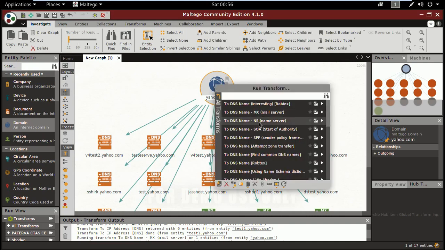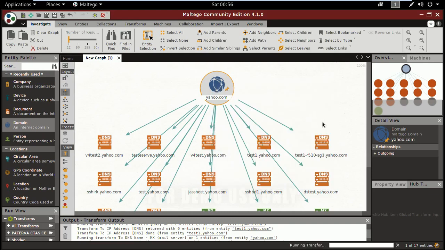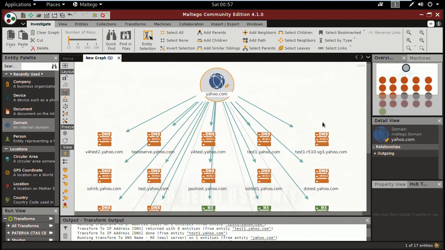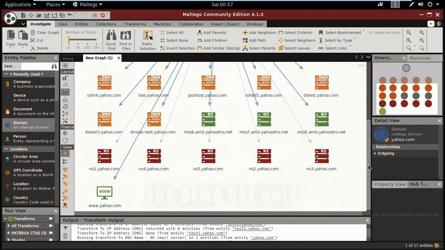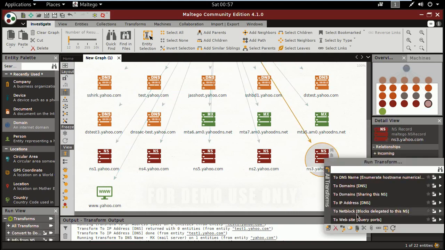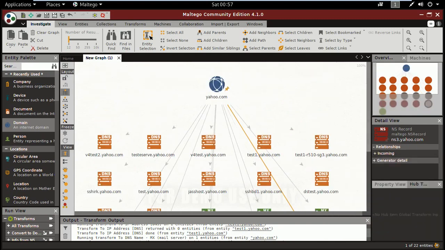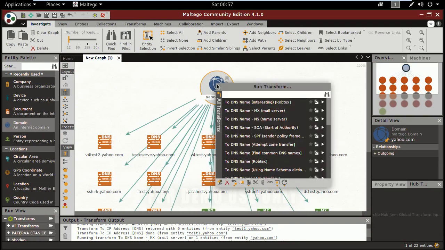So you can find the name servers. We have just found the mail server. Now we are finding the name servers that are with yahoo.com. It has just launched some name servers like this. There are 1, 2, 3 and 5 name servers. Very good information it has given. If you want to know what is the IP address of this, you can directly click on this and get all this information here. So you can get all this kind of information for any website or any domain.